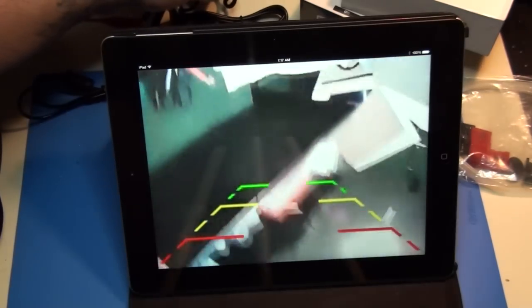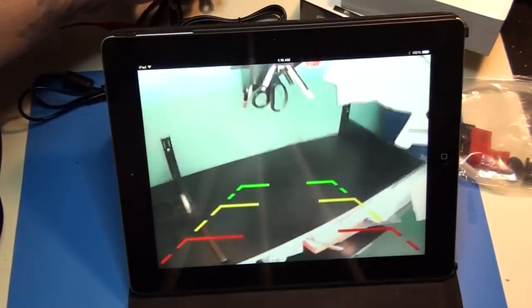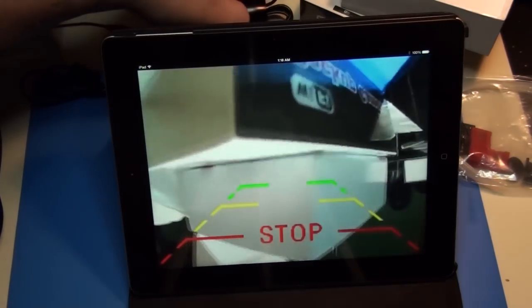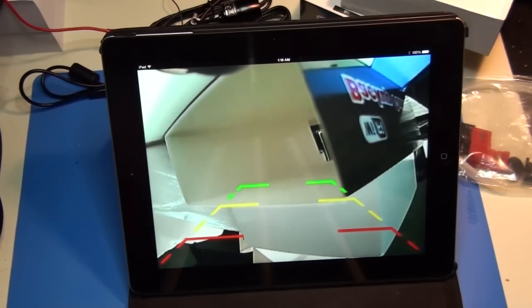As you can see, it works. There's my ceiling, and my shelves, and go too high and you'll see the light, and there's the back of the iPad and the box. And alright, so we know it works on the iPad. Now I'm going to show you it working on an Android phone.